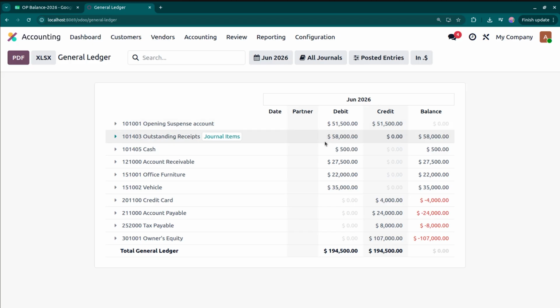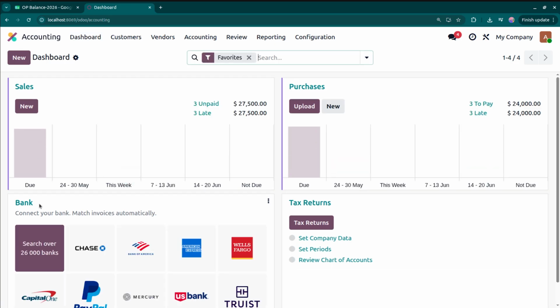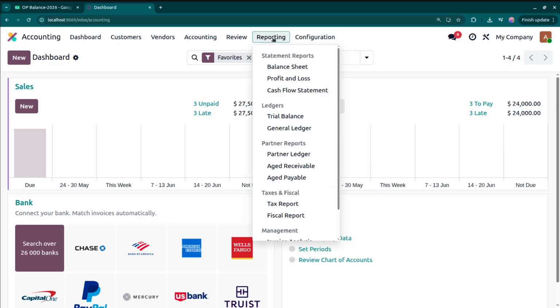Now you can see we have outstanding receipts, since we didn't even provide the bank account or reconcile it yet. Okay, so for that kind of purpose I can simply move on to the dashboard, and I'm just going to create a new transaction here. So what is the actual amount? So let me move back to the reporting side.